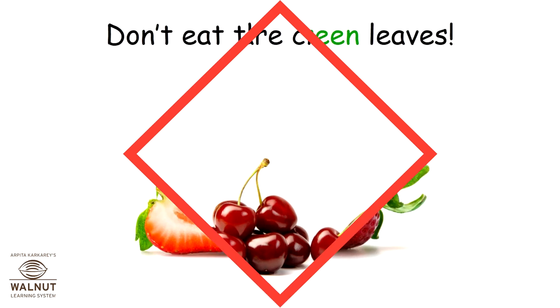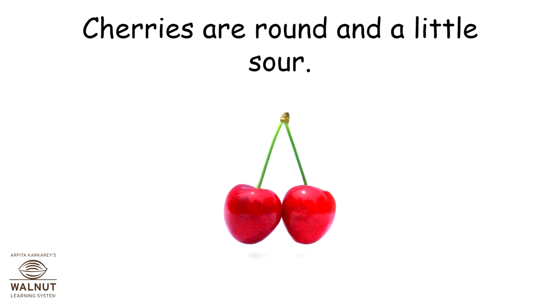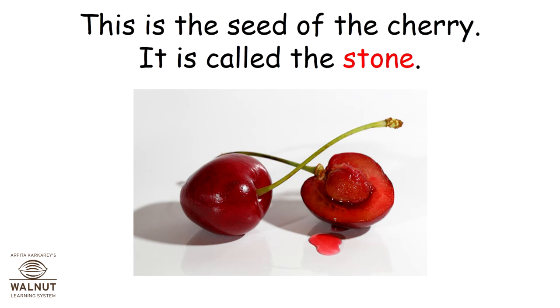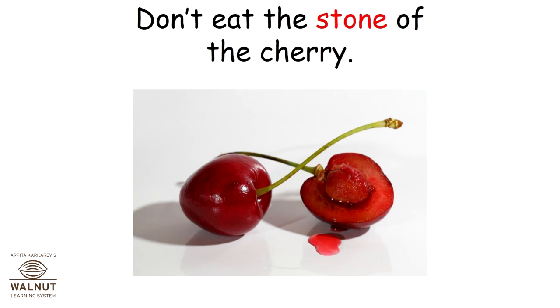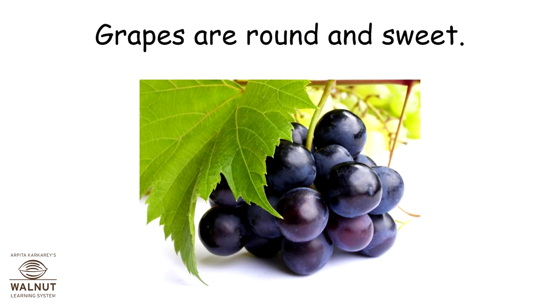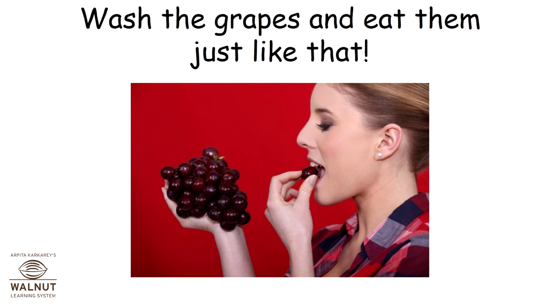These are cherries. Cherries are round and a little sour. This is the seed of the cherry. It is called the stone. Don't eat the stone of the cherry. These are grapes. Grapes are round and sweet. Wash the grapes and eat them just like that.